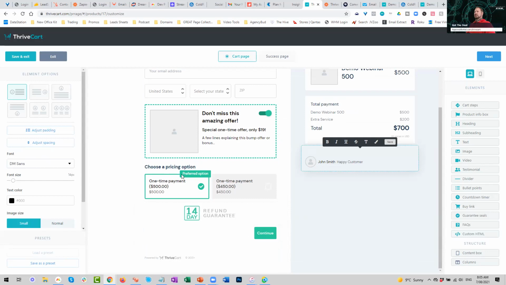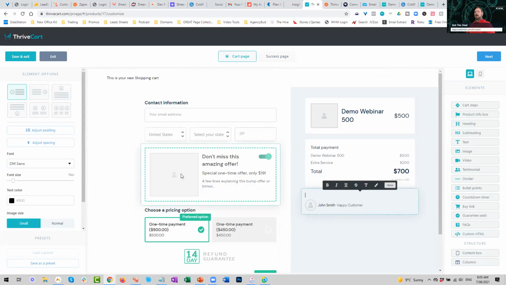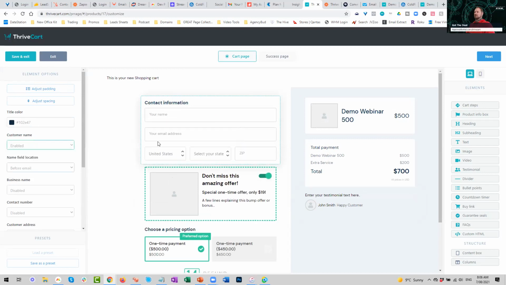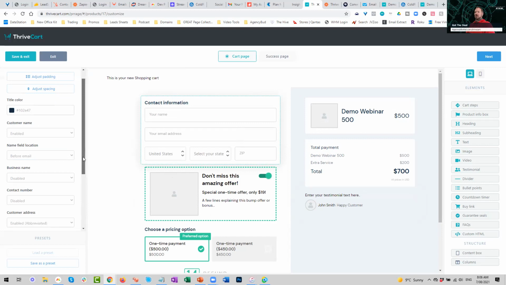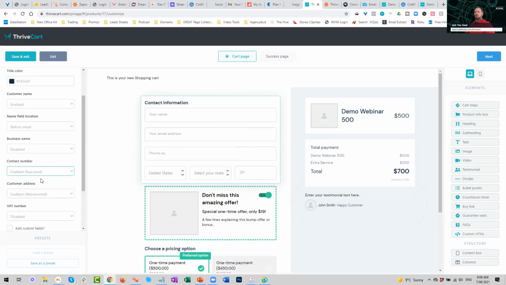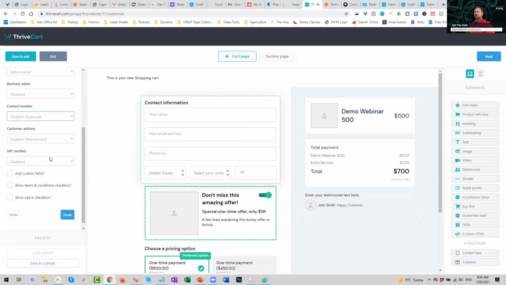Okay. So I can literally design these shopping cart forms however I want to. When you click on, for example, contact information, you may want to have more. So I've clicked on contact information, and over here I can see lots of different things that have just appeared. So maybe I want to capture the customer's name. Maybe I want to have their phone number turned on, and I can make it optional or required. So you can see that I can add the different customer information here.